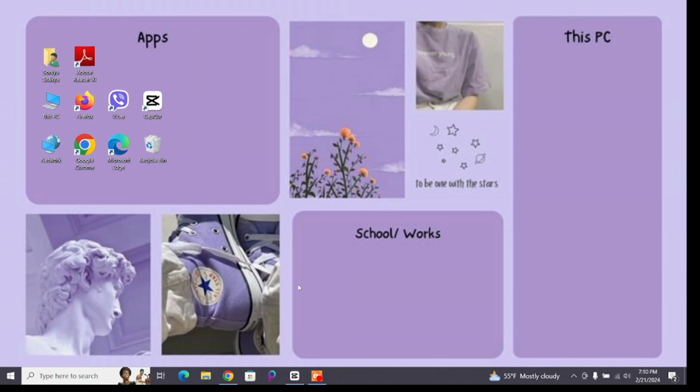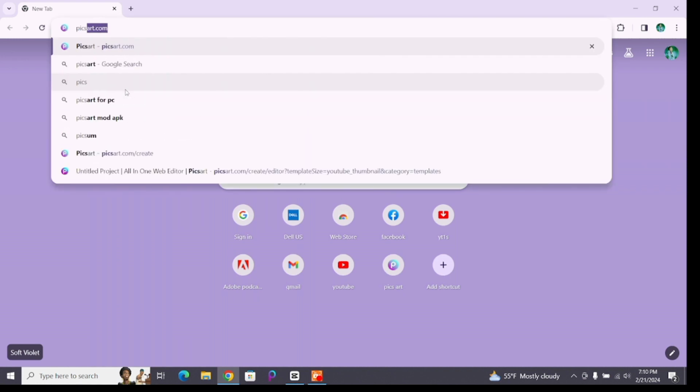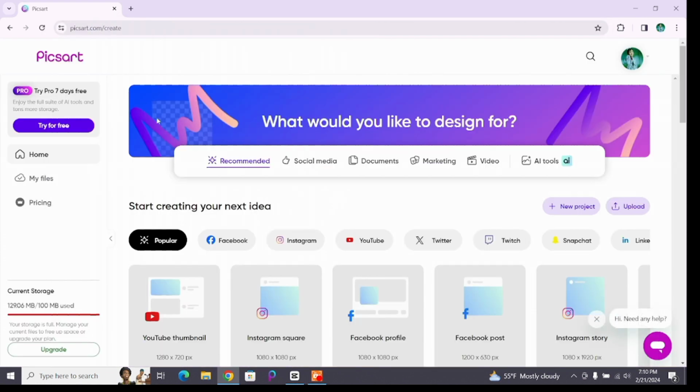I'm up with another quick and easy tutorial video on how you can make a logo using Logo Maker on Picsart. For that, you'll have to open any browser on your device and at the search bar type the official website of Picsart, picsart.com, and press enter. You will reach this homepage, or make sure you are logged into it.